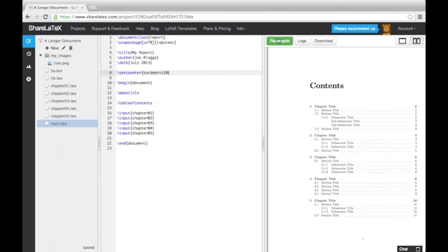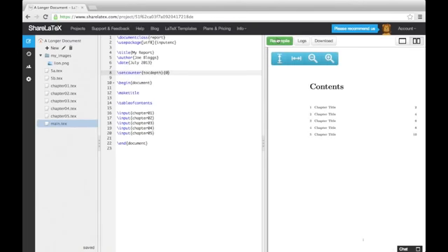At this point, I should inform you that if you aren't using Share LaTeX as your LaTeX editor, you may have to run LaTeX more than once for tables of contents to appear correctly with the right page numbers. Share LaTeX streamlines this process into one click of the green Recompile button.